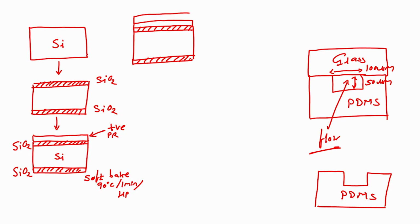On that I will load a mask. This is my positive photoresist. This is silicon dioxide. This is silicon. This one is silicon dioxide, right? And my mask would be like this. Right, be with me. Mask, this is my bright field mask.